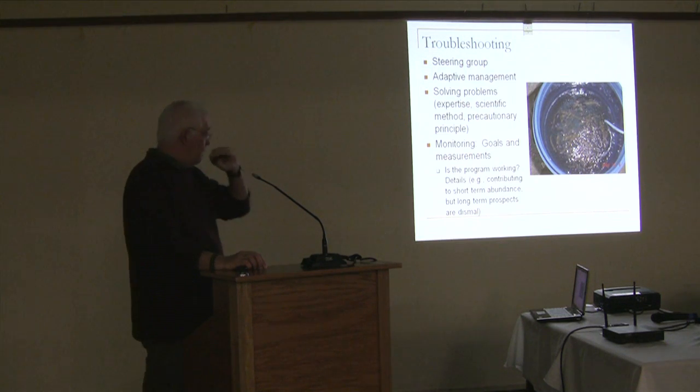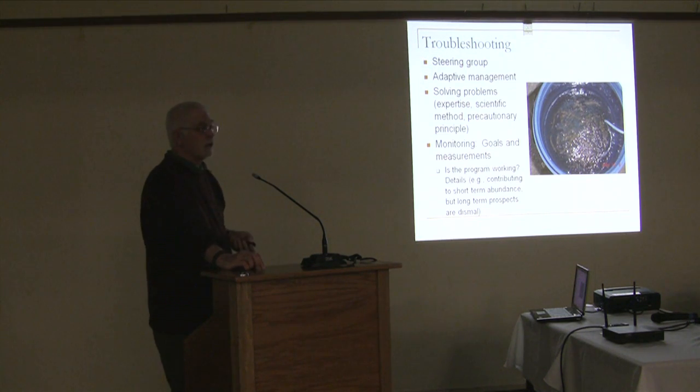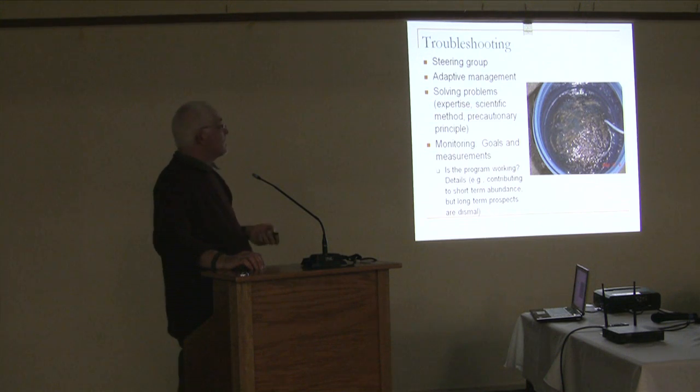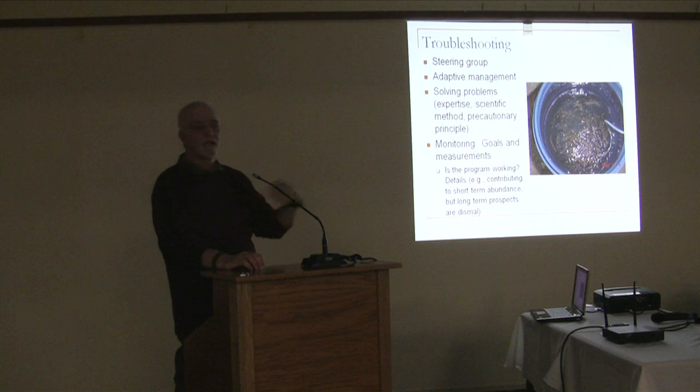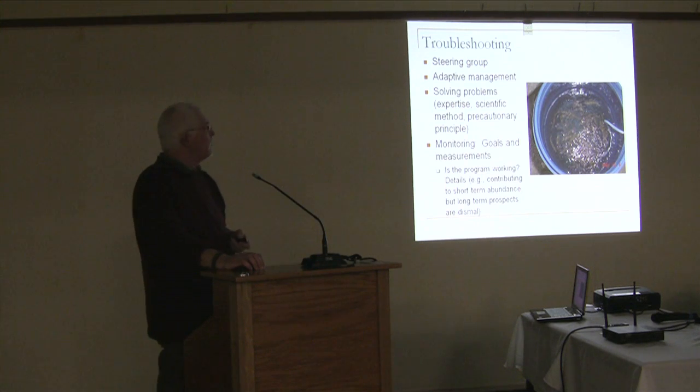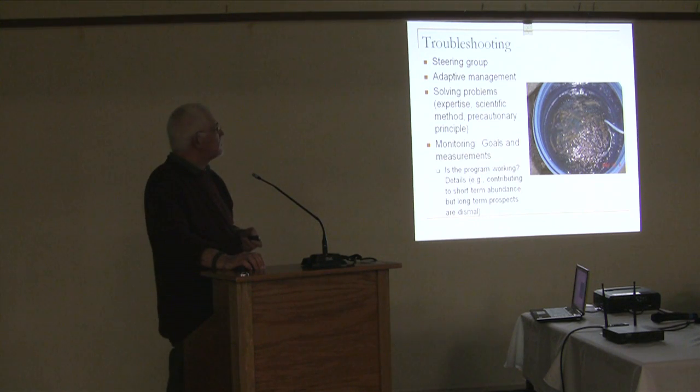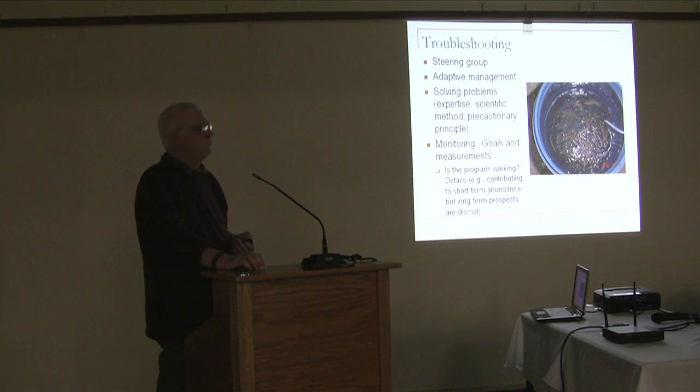Steering groups are important for troubleshooting and also for day-to-day management of these kinds of programs, as is adaptive management. So that's gathering information about what you're doing and then changing what you're doing based on the results that you get. And we've used both steering groups and adaptive management pretty effectively in all the programs that we currently run in the state.